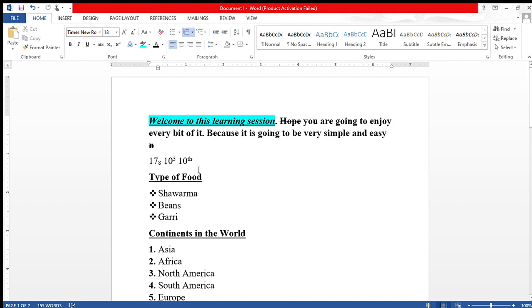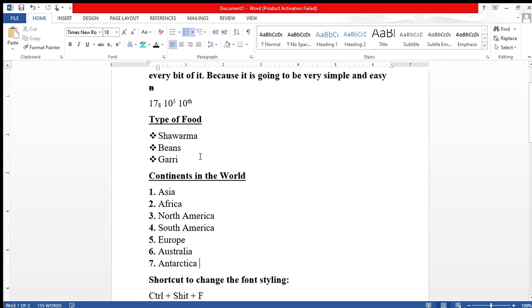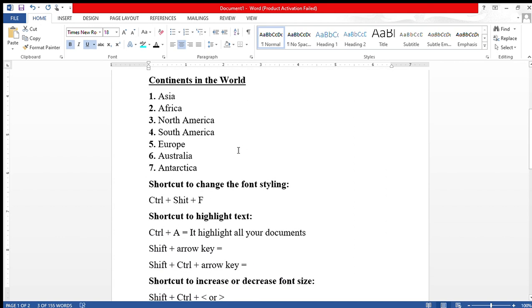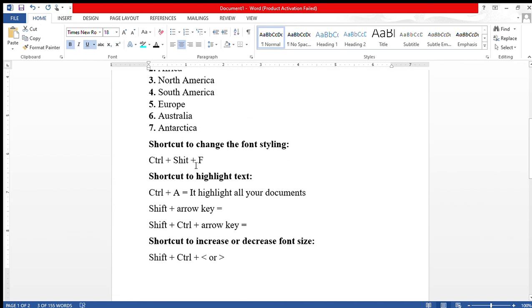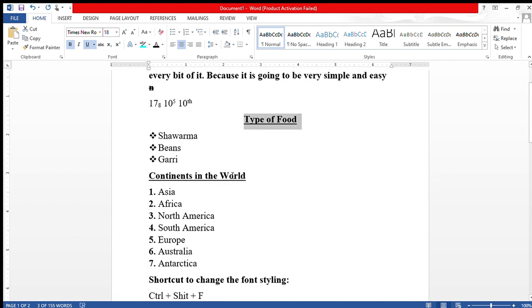So let's say now you want to highlight some words, like this example now, these types of food. I want it to appear here at the center. How do I use it? So I click this one. Can you see where my arrow is? Once I click it, it aligns it to the center. Is that clear? Now the shortcut to align. Okay, I'll give you the shortcut. Let me finish. So do you understand? That is how to align to the center.